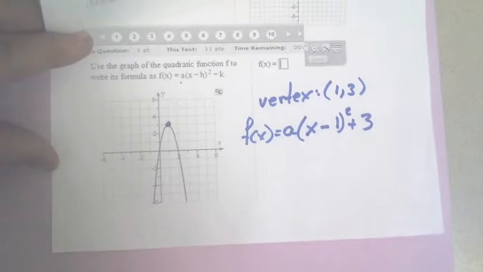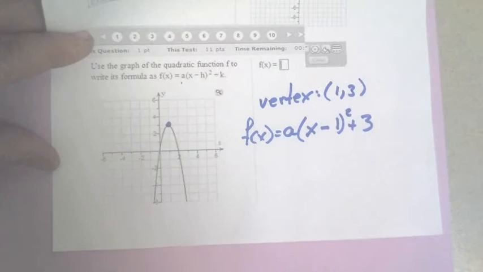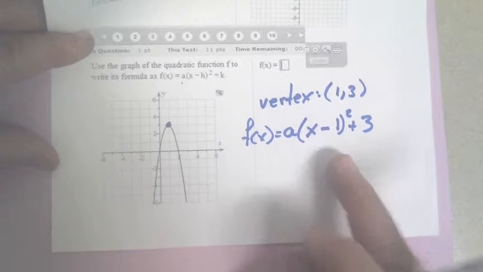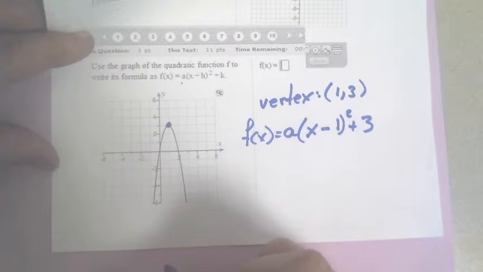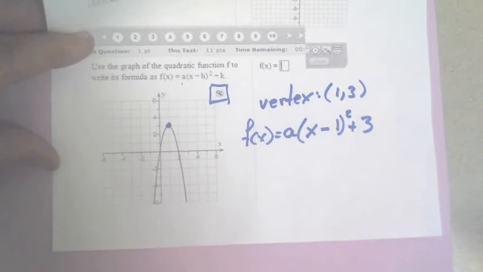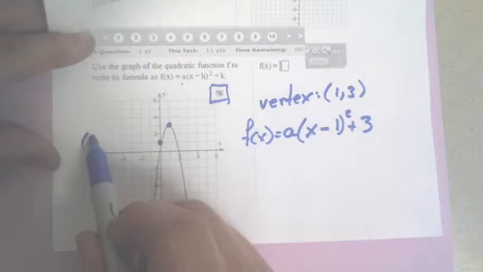And that's why I told you on the little notice here, be sure to know how to find the a. That's this a. To find that a, we need any other point on the quadratic. So look for a nice point. Doesn't matter where it is, really. This is, again, where that zoom helps a tremendous amount. But let's say we think that point happens to be the point (0, 1).